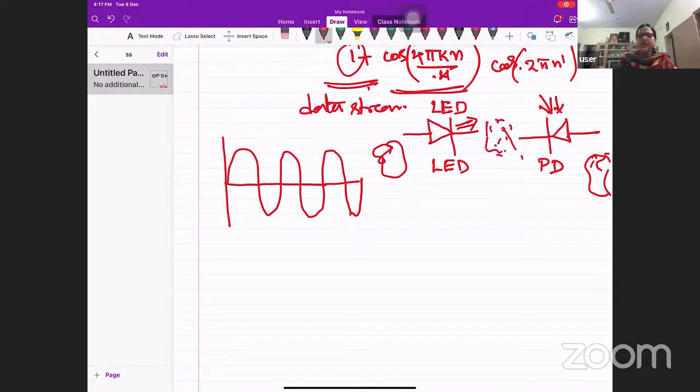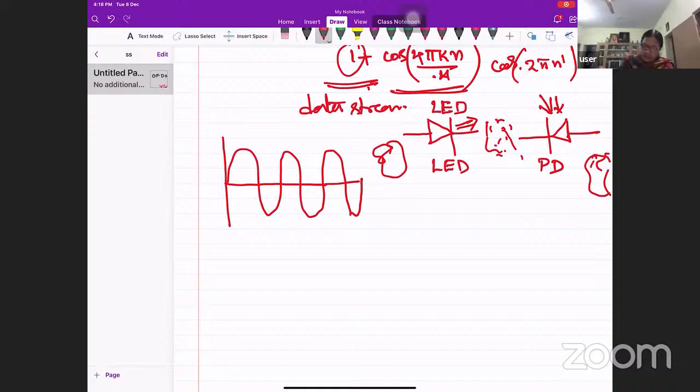At least for short distance communication, in a building, suppose. It is already overcrowded. Wi-Fi is already overcrowded. There is no space for Wi-Fi. Any new mobile entering a hotel room cannot access the Wi-Fi because of the huge number of devices already connected to it. Then how do we combat these problems? How do you manage your communication link? How do you do that communication? These are all important for us.